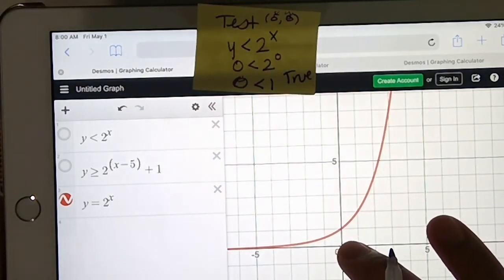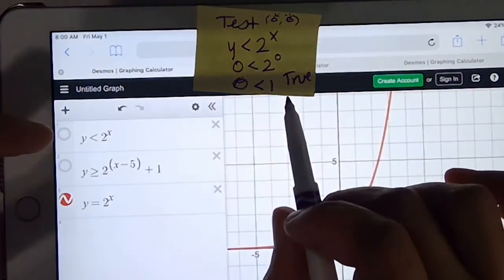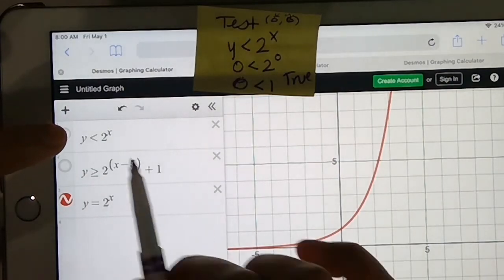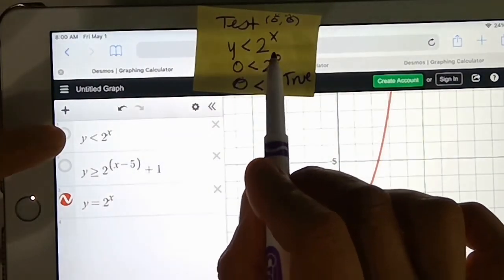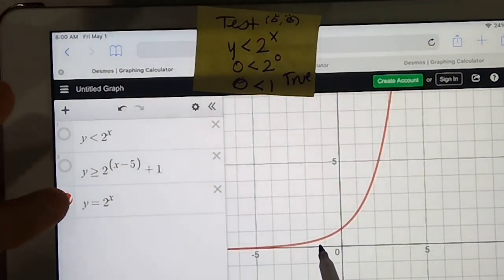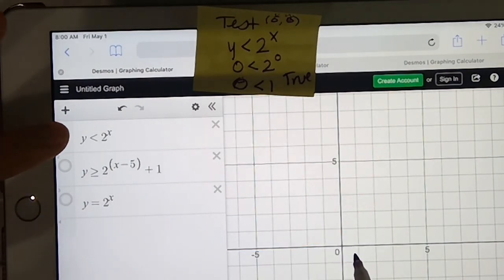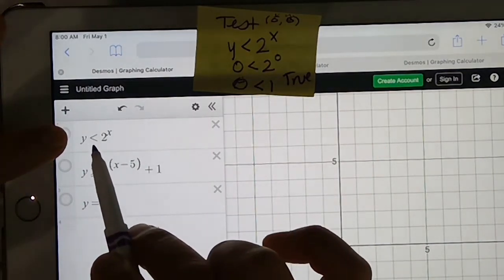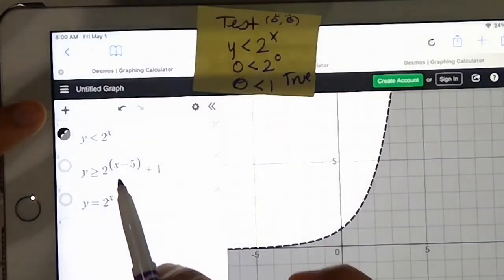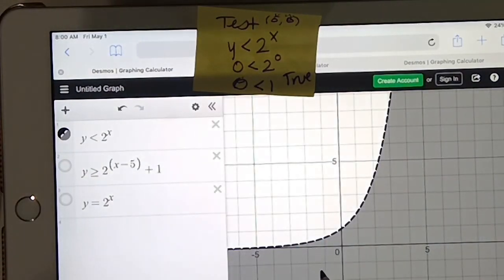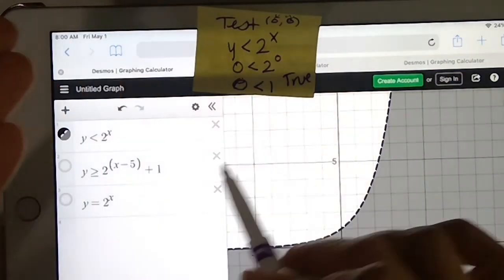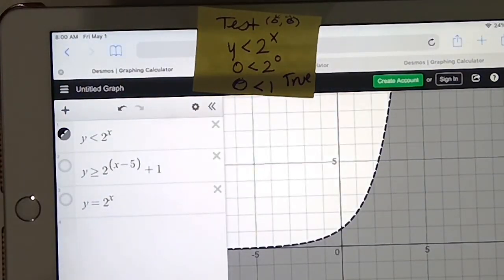So you actually want to copy this problem down. So make that y less than 2 to the x, test point 0, 0. And I'll show you what it looks like in a minute. So we know 2 to the x looks like this. It is a dashed line. And then the only thing we have to figure out is which way do we shade? Well, we know 0, 0 is a solution, and so that's the true side, so we shade that part. If 0, 0 was false, then we would shade the other side, okay? All right, so go ahead, add that problem as well. You may need to pause and copy all this, and then we're going to do one more problem as well.